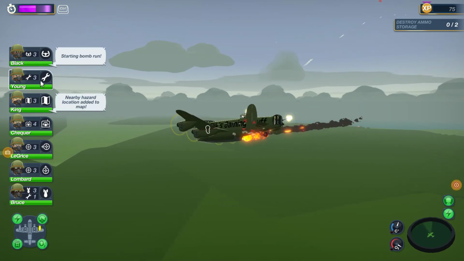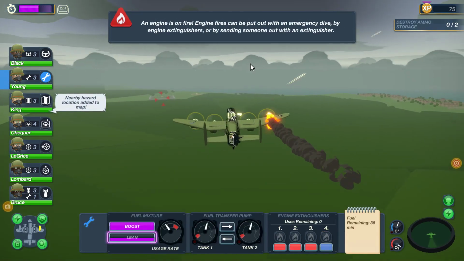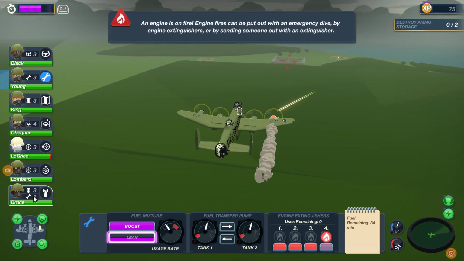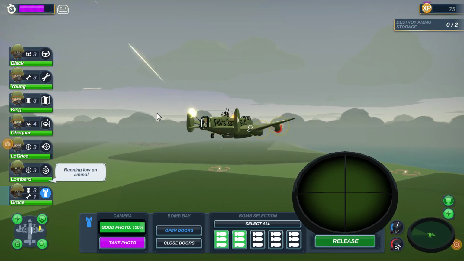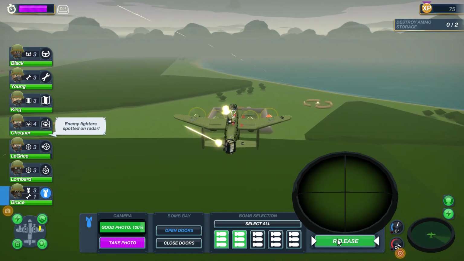Alright, that's fine. We can blow up that one first. Extinguish fire number 4. I know our engine's on fire. I'm dealing with it. I just did a dumb, that's all. Did I open the doors this time? Open doors. Yes, they're open. We only need 2 bombs for this. Oh, I'm getting you this time.